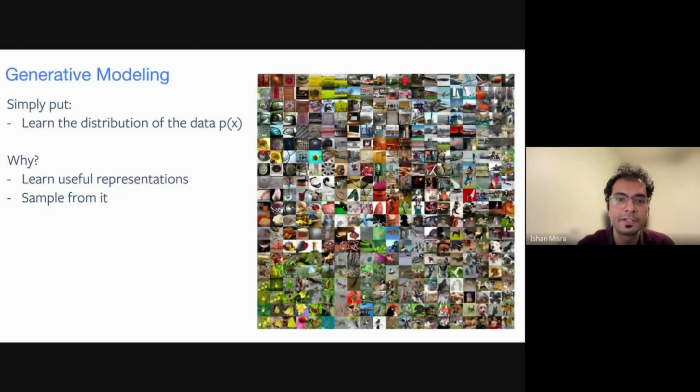And of course, the biggest elephant in the room at the time, and even now, maybe for some people, is generative modeling, right? Where you take all of these images and you're trying to just learn the distribution of this data. For me personally, the reason I really got into generative modeling is because I saw evidence from lots of other people, and also from hacking around with a few models, that these generative models, the text-to-image models, for example, learn really useful representations.